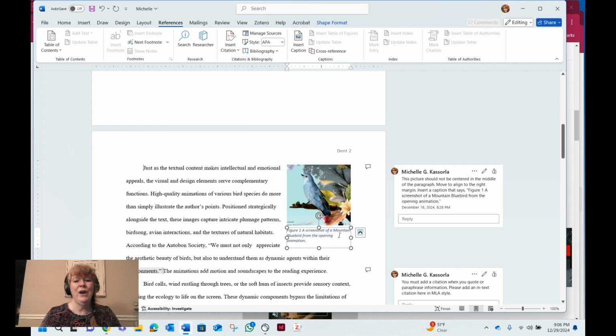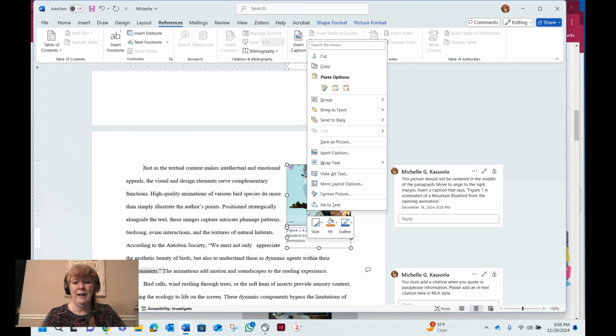Now I want to make sure that my caption and my picture stay together. This is what I'm going to do. While I have this highlighted, I'm going to hold down this shift key, I can speak, and then I'm going to click on that picture so they're both highlighted. All right, you have to do that by holding down the shift key. All right, now what I'm going to do is I'm going to group these, and I think that I can right click, and it should say group. Does anything say group here? It is not.